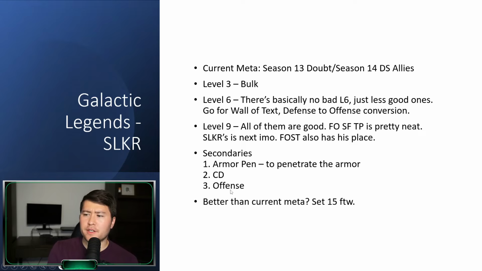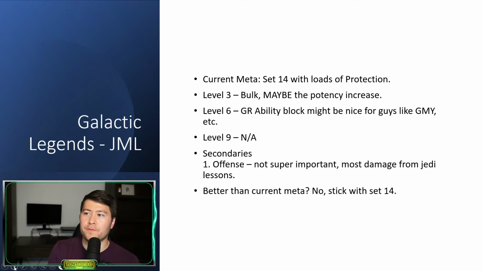I think for secondaries, you're going to want Armor Pen to penetrate the armor. And then crit damage and offense. I kind of switch between the two. I like crit damage a little bit more because the stat range is a little bit higher. But you're not necessarily guaranteed to always be able to crit the enemy, so offense is also pretty sweet. Is it better than the current meta? Yes, absolutely. Season 15 for the win with anything regarding First Order.